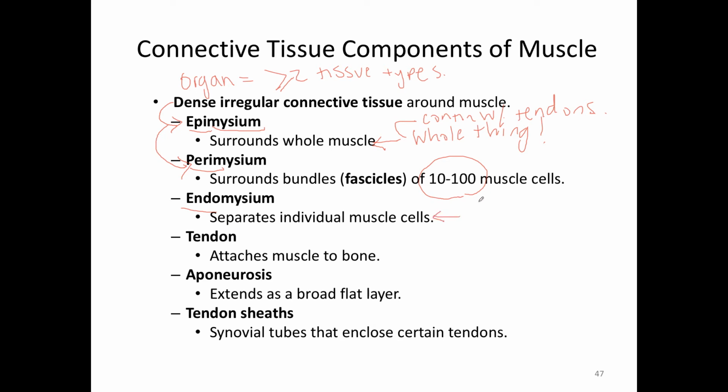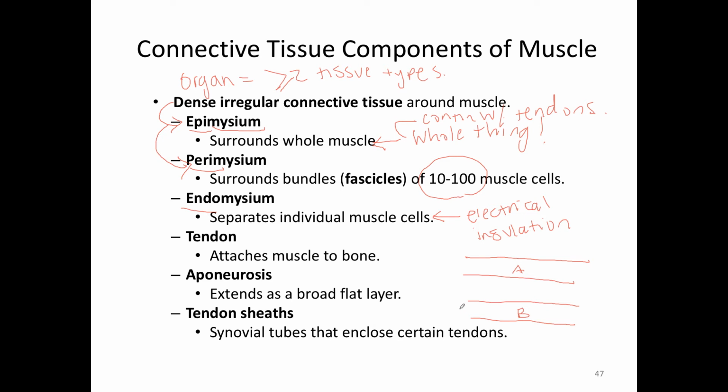And that begs the question, well, why would you want to do that? Why would you need individual muscle cells divided from each other? The answer is electrical insulation. So if we established from the fatigue slide that changing the ions in the extracellular fluid around a sarcolemma changes its permeability to other ions and changes its electrical properties, let's say you have fiber A and you have fiber B, and fiber B is in a different motor unit than fiber A.